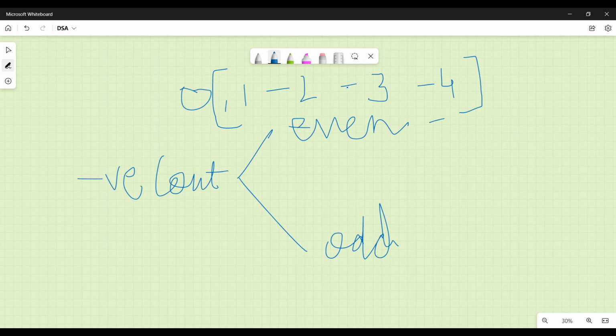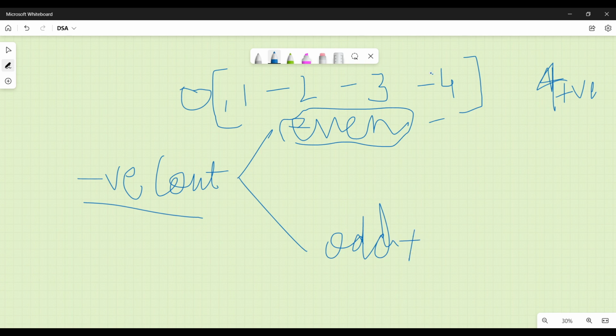Now 1, 2, 3, 4. We have 4 non-zero elements. Among them we count the negatives. If the count of negatives is even, then the product would be positive, and that would be our answer. But if it is odd, then we have one extra negative which we need to tackle.